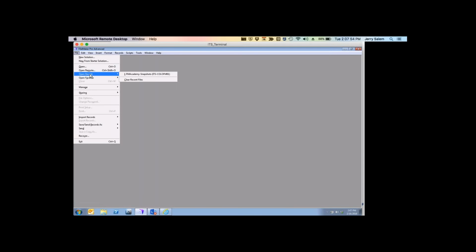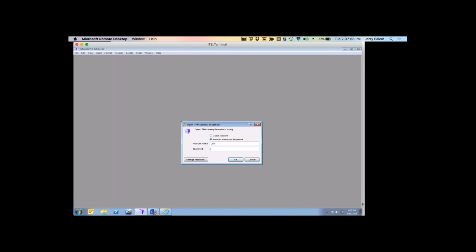So for today's presentation, I'm going to start with one of the demo files. I like using the demo files that FileMaker supplies. In my mind, they spend a lot of effort making them look nice, so we might as well utilize some of that effort. Actually, I gave a FileMaker Academy webinar about this startup solution a while ago. You might want to go back into the archives and look at that.